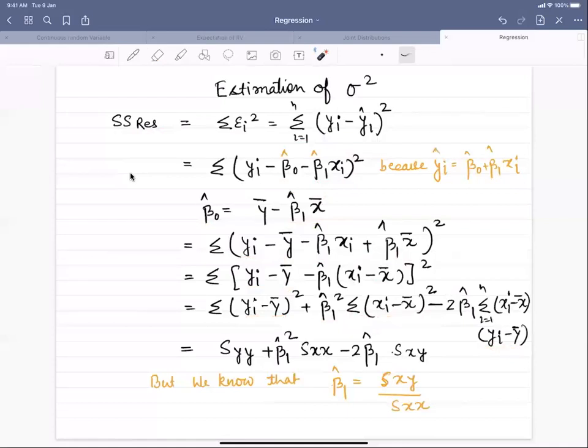So this first term can be written as SYY, which we have discussed before. You must be thinking that this looks different. It is not literally SYY, but we can show that it is equivalent to SYY. Similarly, the second term can be written as SXX, and the third term can be written as SXY. I will just show it for one of them. So let's do it for this one, to show how it becomes SXX. And then we know beta 1 cap is SXY by SXX, which we did in the previous module. But first let me show how they become SXX.